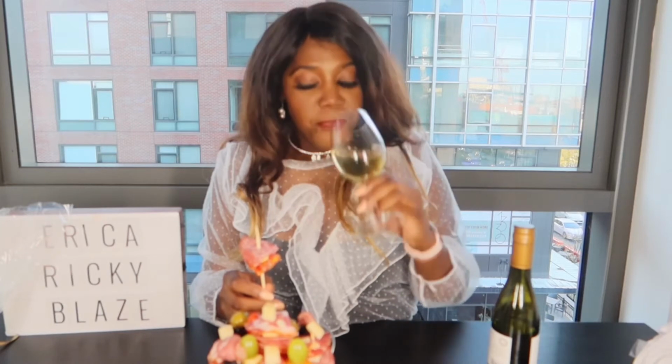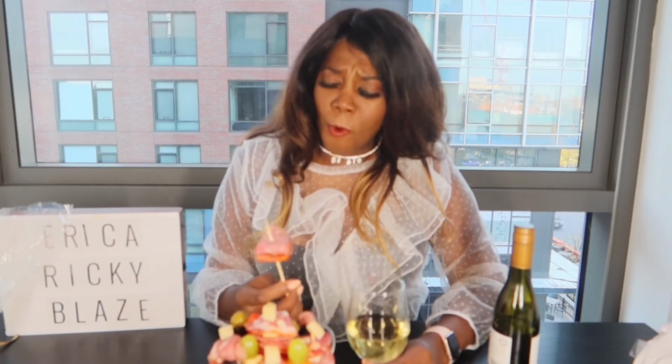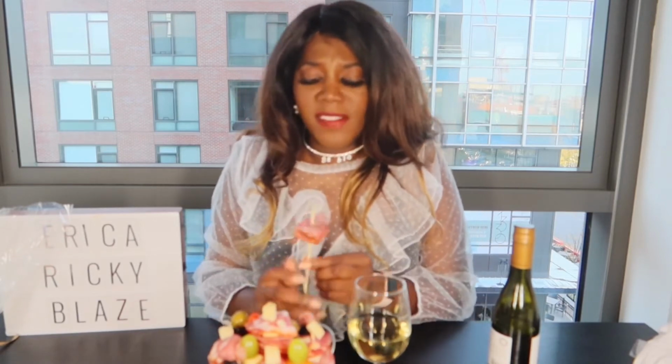This is mad good. Yes, Cured Ink, yes, woo! I feel like my net worth is increasing already. This is it, this is it. Let me tell you guys the ingredients, what's in this pail right here, so we can really get it popping.